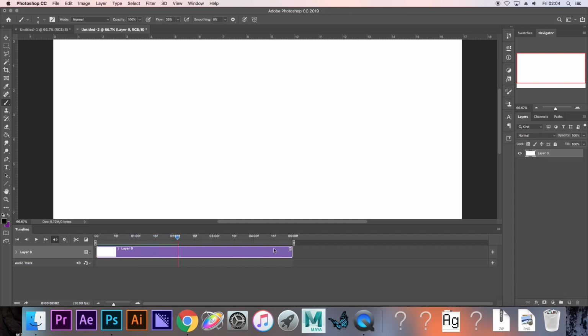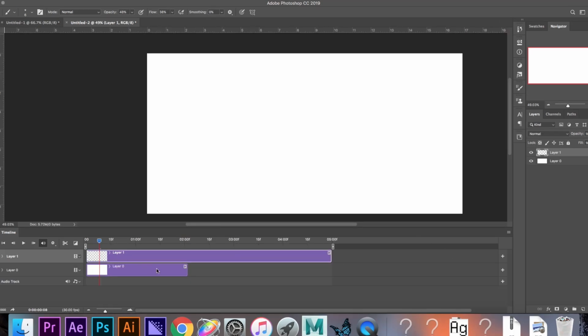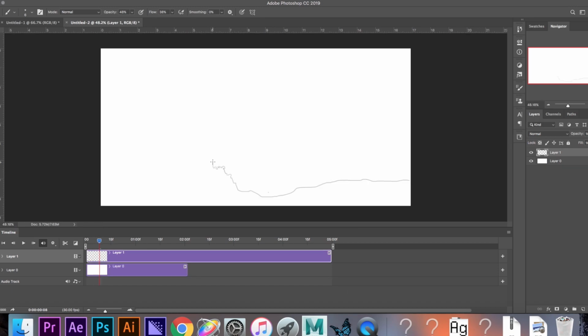Obviously, this layer 0 in the layer panel is the same as the layer 0 in the timeline. We're going to trim it a bit shorter. The standard layers you create in Photoshop are static, they're not animated. Anything I draw on them will remain on screen for the whole duration of the layer. Let's get rid of that. I'll make another one of these static layers. I'm going to draw on this layer a background that will remain static and in place through the whole animation.